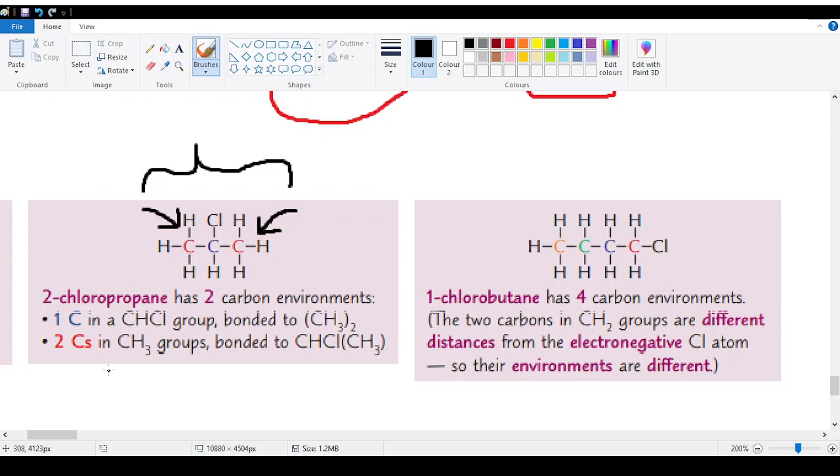So although there are three different carbon atoms, how many different environments are there? How many different types of surroundings are there? Two, right? There's actually two different surroundings. So in reality, you can expect two separate peaks from this compound as well. Is that fine? Now, I'm going to show you some examples with the peaks as well.